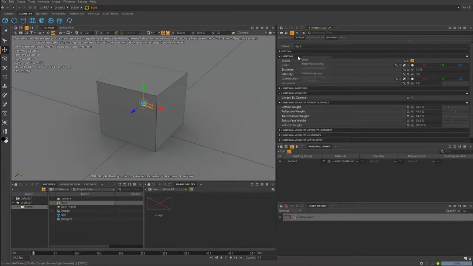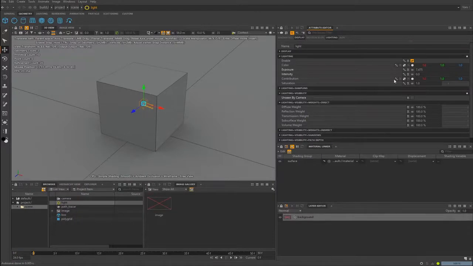Now, something new we can do is right-click on a tab group here, and you can reset either just the ones in there. Let me undo that. Or you can reset recursively, which will undo all of the attribute changes down the hierarchical chain here, which means that I can leave these two here in lighting and go down one level into lighting visibility, and now I can either reset that one, let me undo that, or reset recursively. So this becomes a very powerful way to manage this stuff as well. Go down to the bottom one, and of course we can delete those as well.